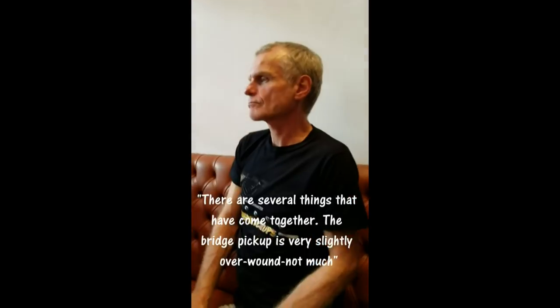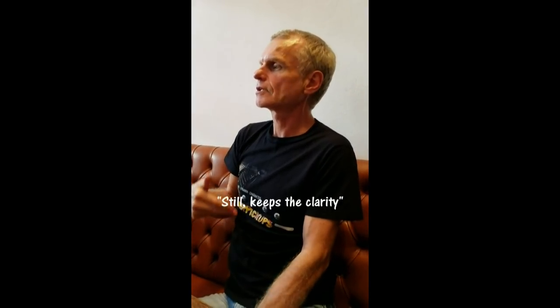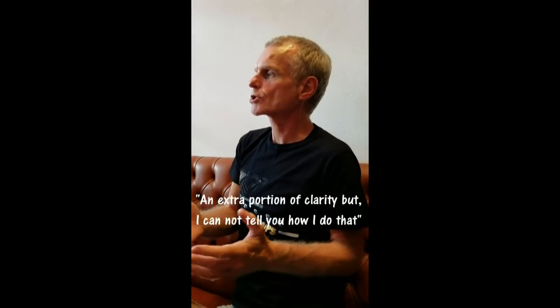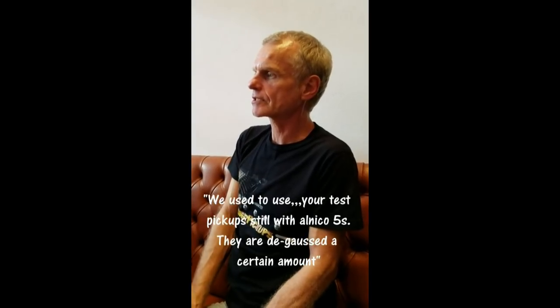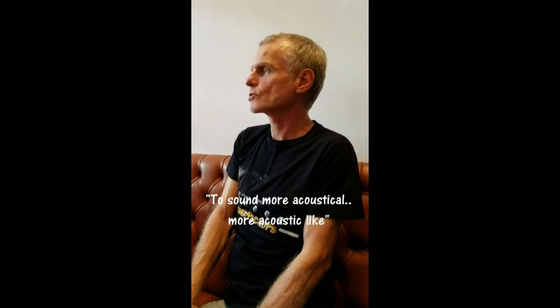So anyway, there's several things that come together. The bridge pickup is very slightly overwound, not much, so it still keeps the clarity. We try to wind the coils as loose as possible, and for the neck pickups I do an extra portion of clarity in it, but I cannot tell you how I do that. Plus we use Alnico 5 magnets, but they are degaussed a certain amount to cut the hard highs and make them smoother. It sounds more acoustic-like.